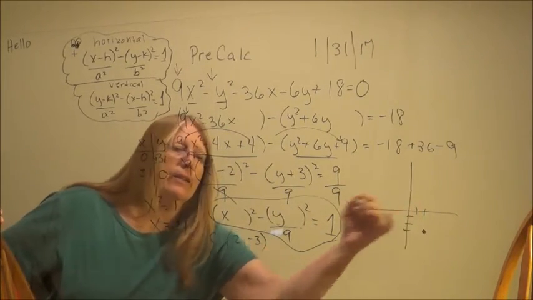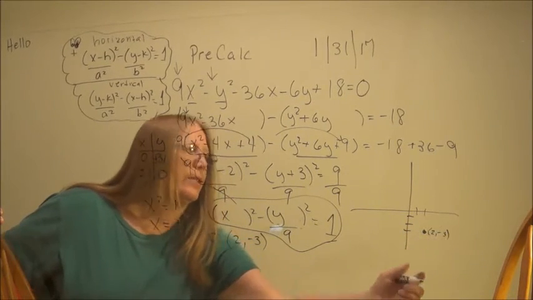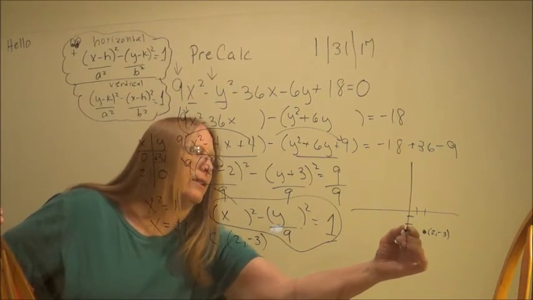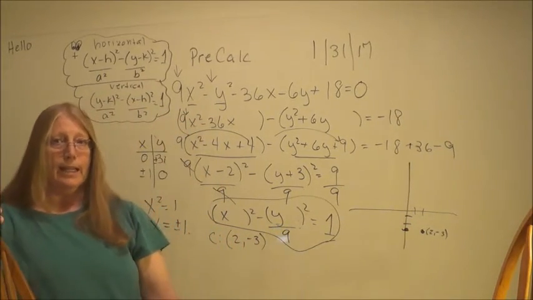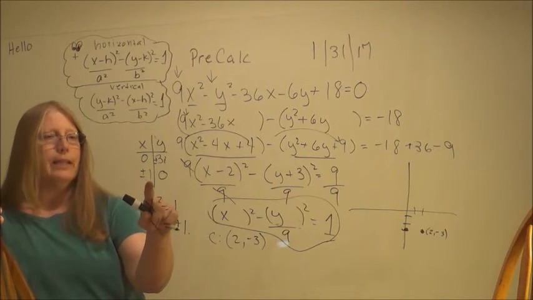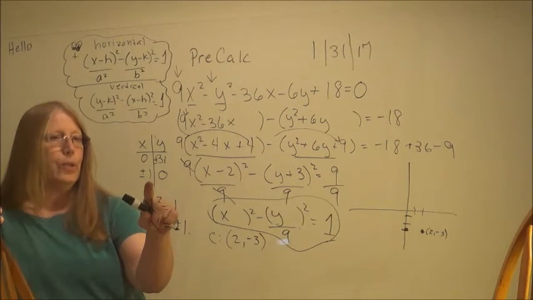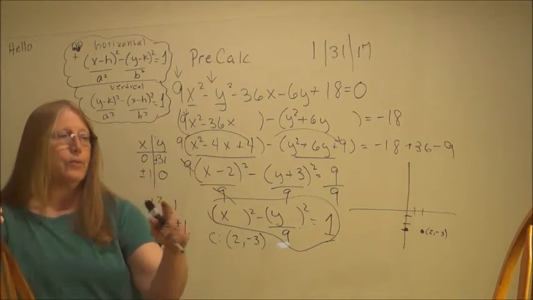Where was I here? This is 2 over and minus 3 down. So I'm going to go over 2. So that puts me here. That's not on the hyperbola, but I need that point. Where did I get it? It's from my sissy chart. It tells me plus or minus 1. So I'm going to go from the center plus or minus 1.